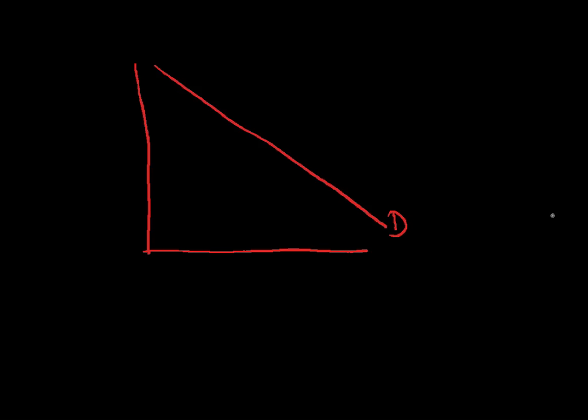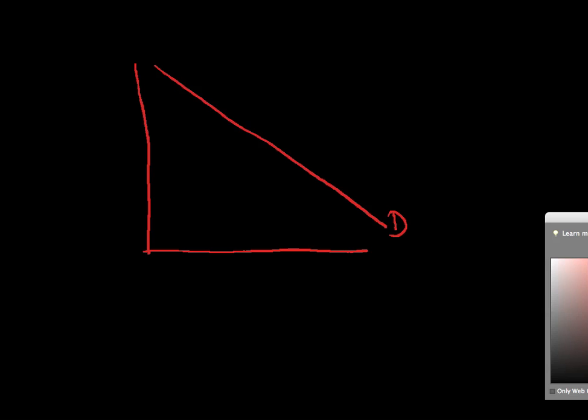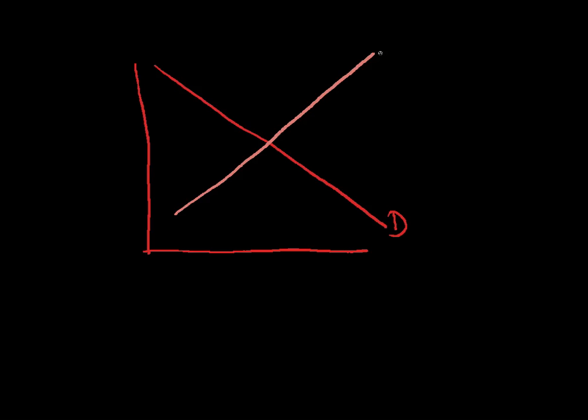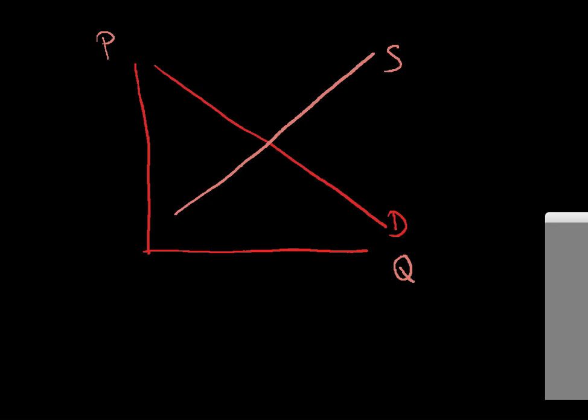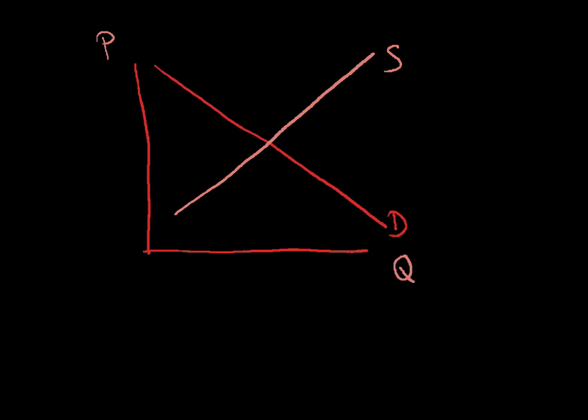Here's a demand curve. Let's change the color for the supply curve. Here's a supply curve. What we learned last time is that under the demand curve is benefit and under the supply curve is cost. And our whole point was that if you think about it correctly, this intersection point, this equilibrium, is fantastic because marginal benefit equals marginal cost. That's our recap. Remember, under the demand curve is benefit, under the supply curve is cost. This is where they're equal.